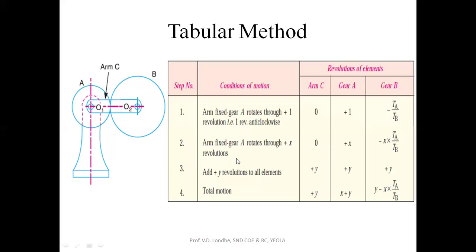So this is the tabular method which is used for solving the problems. Means in the problem, you will be given PCD or number of teeth. Then you will be having the number of elements which are present in the epicyclic gear train. Then afterwards you will be having either of the motions given to input or output. And from that you have to prepare this table, and from this table you have to get each and every motion of elements.